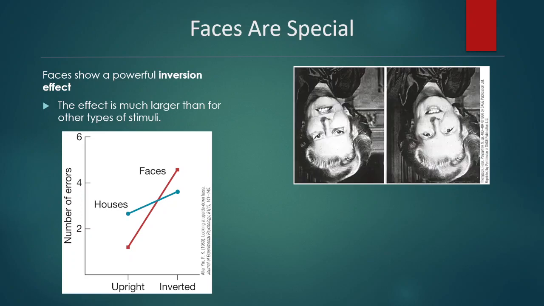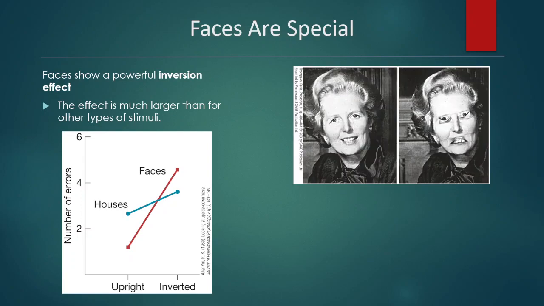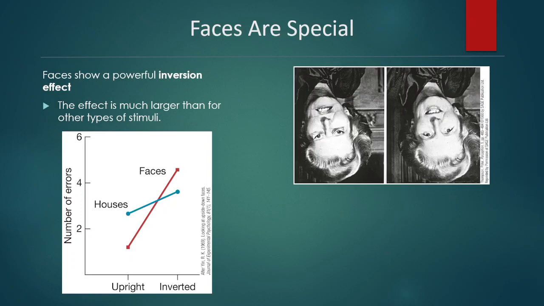They actually think the picture on the right here where it's inverted looks weird to them. And I think it's because you expect the mouth to be upright, you expect the eyes to be upright. And so when we flip it, and now we can see that the one on the right looks like a monster, you realize, oh, yeah, they must have just turned the mouth and the eyes, right? We're better at recognizing a face when it has the eyes and the mouth inverted, like in the case here on the left. People recognize that as Margaret Thatcher faster than they recognize the one on the right.